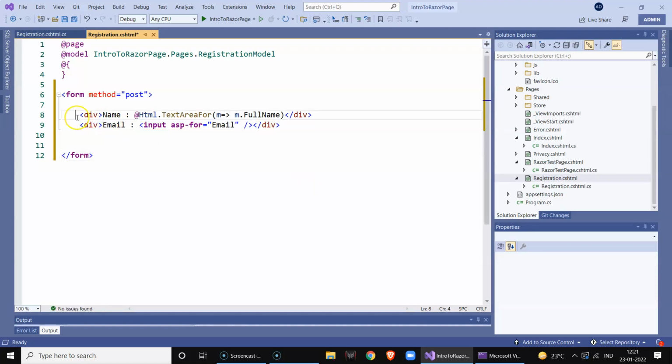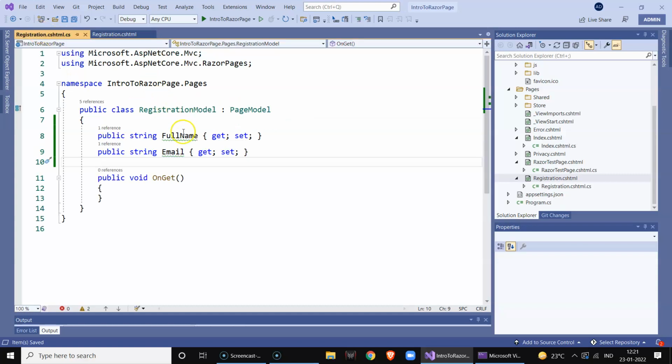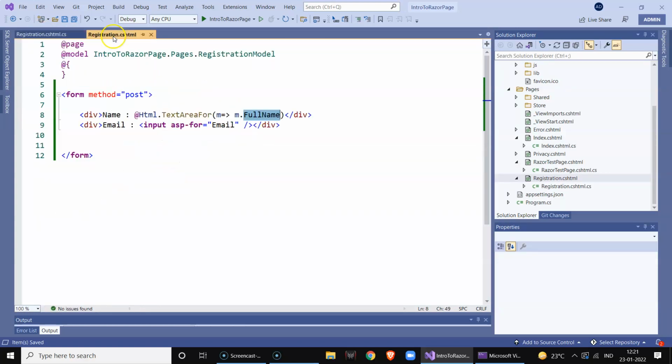So I have shown you two methods. Either you can refer like that using the lambda expression or using the tag helper. Both will have the same result of displaying a text box which is bound with your variable defined in the code file, that is full name and email.